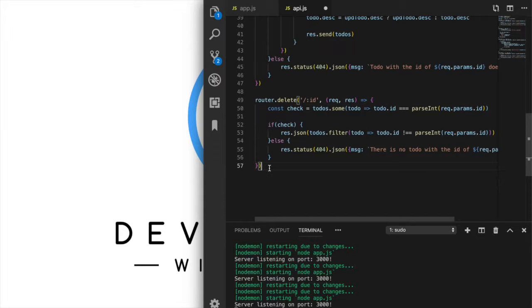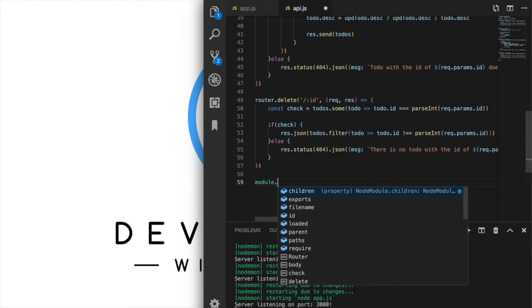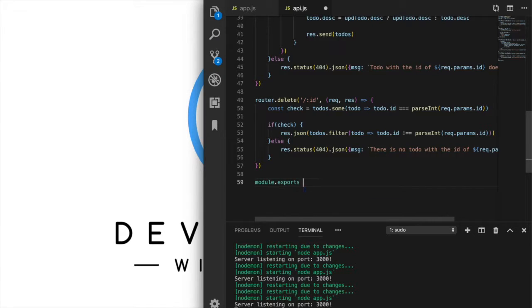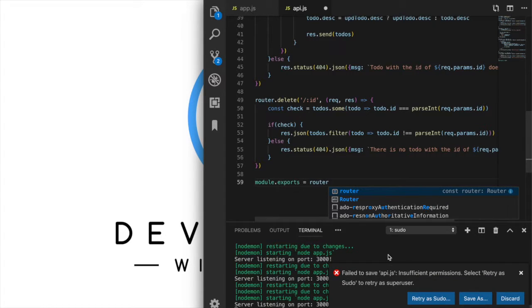And in order to be able to use this file, we have to export it. So down at the bottom, we need to do module.exports, and that's going to equal our router. Okay, now we can save this.